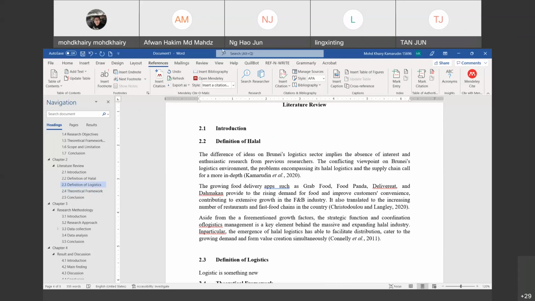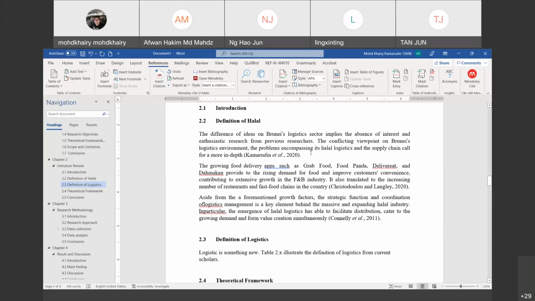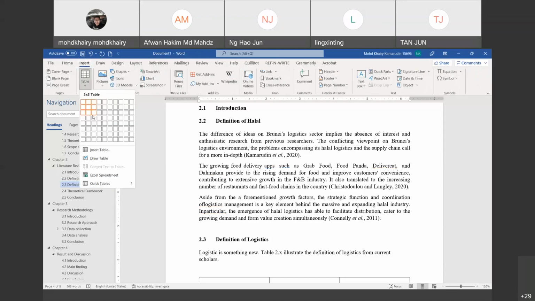For example, the table 2.1 or maybe 2.x illustrates the definition of logistic from current scholars. All right. Now, if you want to create a table, just go to insert table.